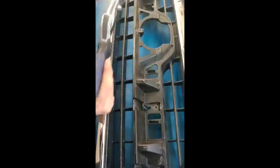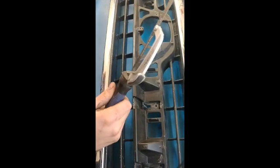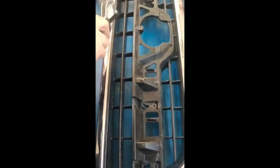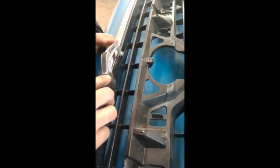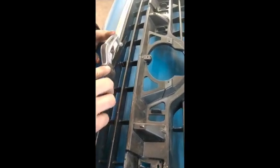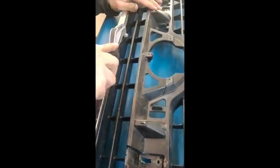Okay. Like we said earlier, we're making an insert, so we got to cut all this out so that we don't see it. So it's pretty easy to do with one of these guys. It gets in nice tight spots. And so what we're going to do is we're going to come about 1/8 of an inch up from the bottom portion of the grill on the fin itself, and then we're going to cut all the way down. This doesn't have to be precise. We're going to clean it up later with a Dremel.